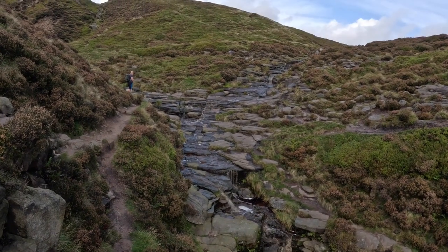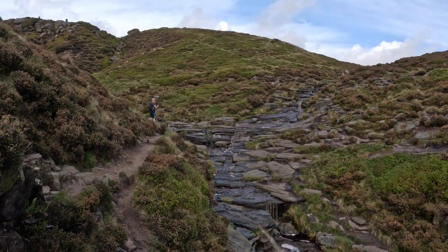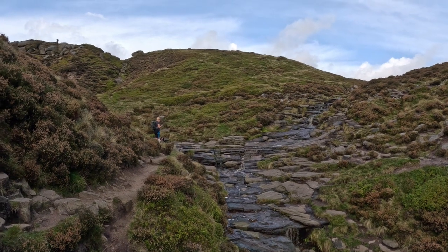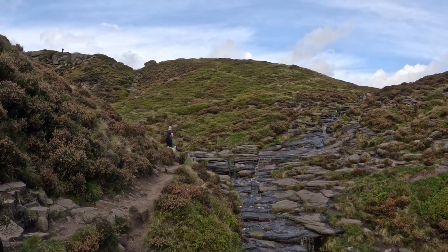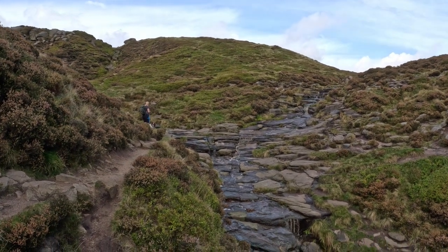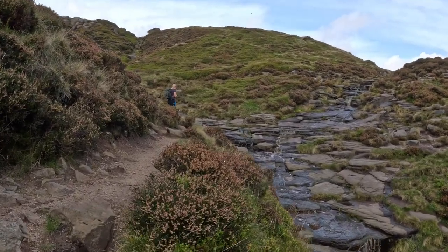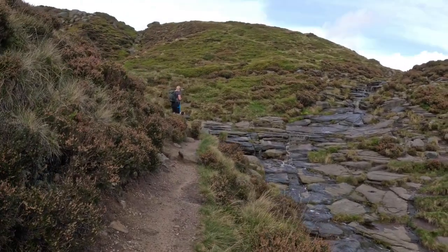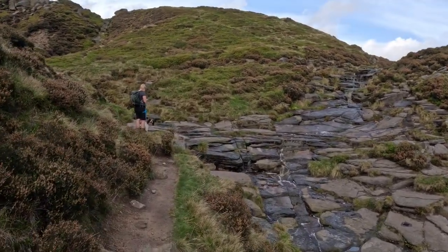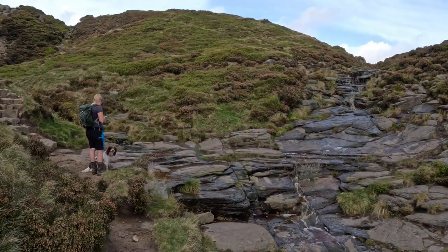This is where we're about to cheat a little bit, because the path back is on the other side, and to get to it you can walk round perhaps a few hundred metres round the other side, but this cuts the corner a little bit as we cross the top of the waterfall and up over the other side. It's a pity the sun's not on that, it would look rather pretty.